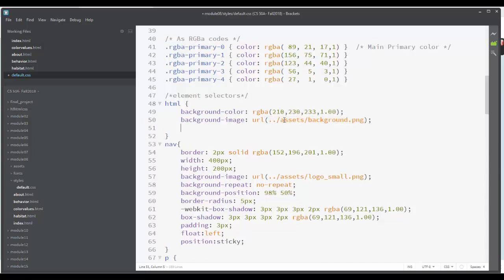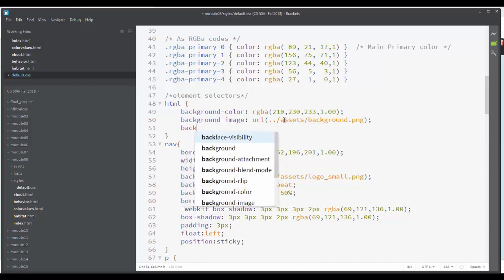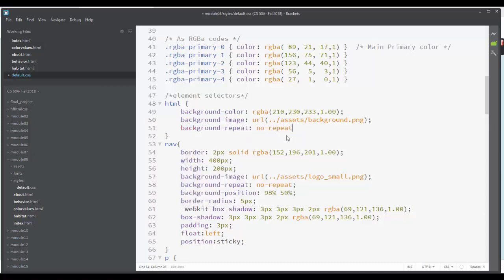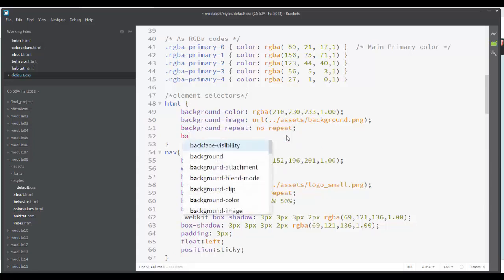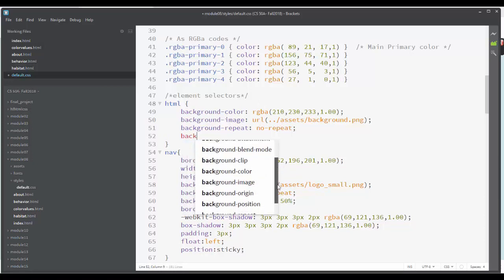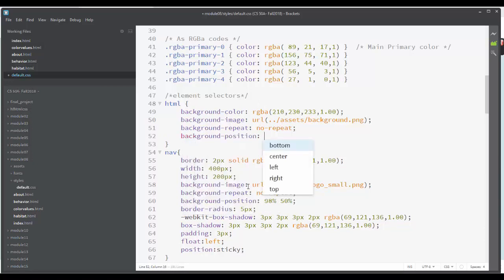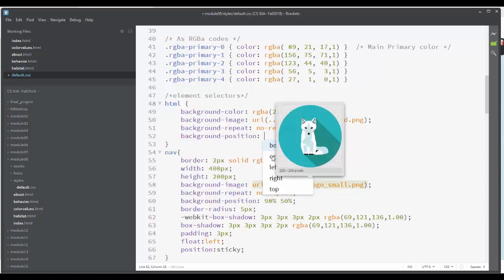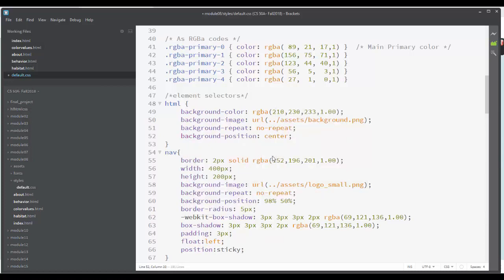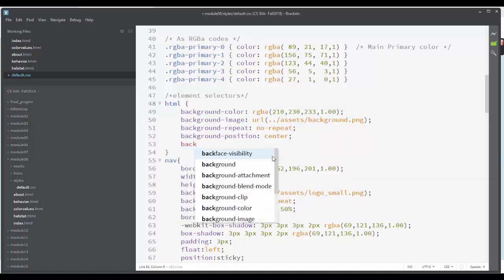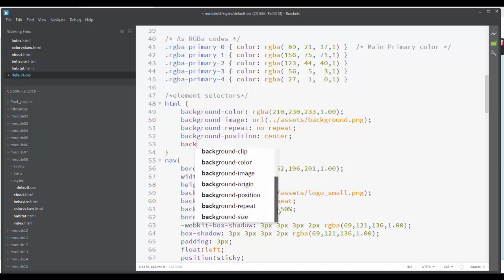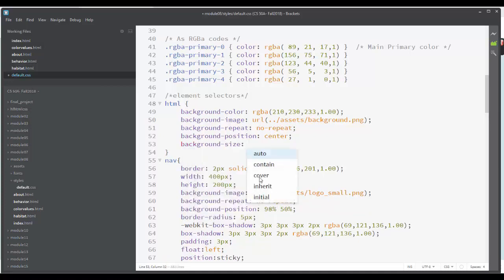Now we're going to add the fact that we do not want this background to repeat. So I'll type in background, and then I'll scroll down to repeat, and I'll say no-repeat, semicolon. Now, background position and background size. So I'm going to type in background-position, and we'll see there are a lot of different ways to position it, from the bottom, from the center, from the left to the right. I like to use center. And finally, we're going to use background-size. Background-size has a new feature with cover that really makes using background images a really fun and easy thing to do.